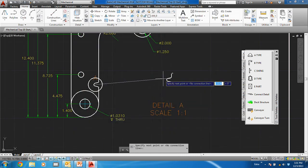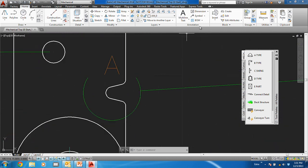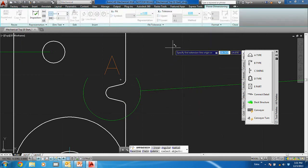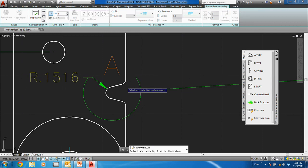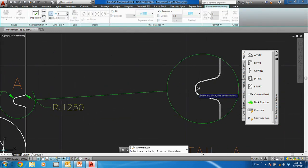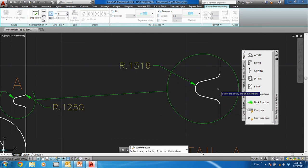And that's what I want to do, so I'm just going to drop in the line there. Besides that it's just easy to draw, the amazing thing is when I go back to dimension it. So I've got one-to-one going on over here, so I'm going to start my dimension command. Just select an arc and we'll get the radial value. Do another one just to test it. With the same command over here at a different scale, I'm going to get the same value.